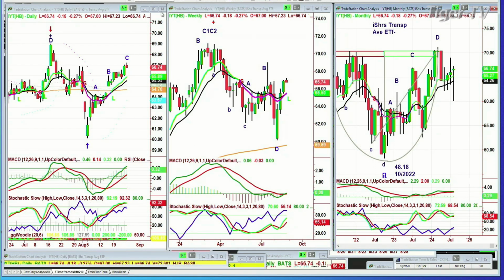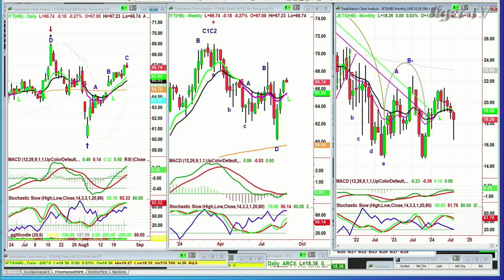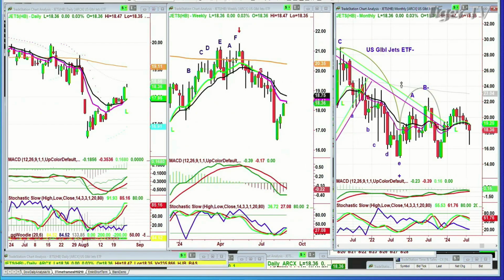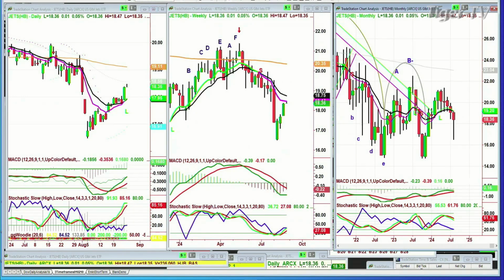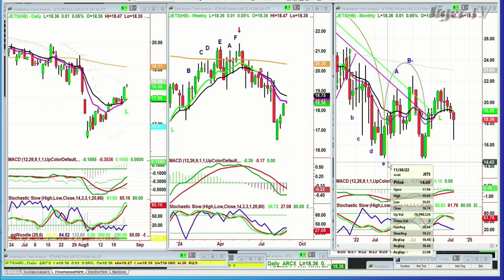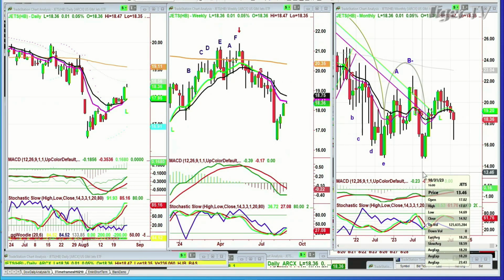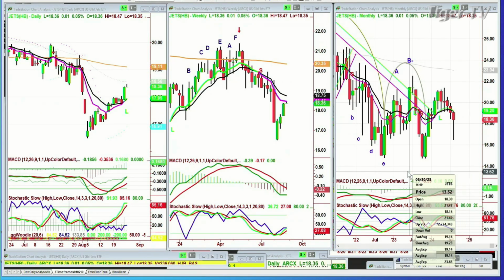So what I wanted to say, if you put it together with JETS, and you'll see what I'm saying about the rotational aspect. Look at this, JETS. That's the U.S. Airlines ETF, the Global JETS ETF. This allows the dreaded H, lowercase h, it held the left side. Good question. I think it might have tagged it. The low was back in 2022. That was in October. It went to 1477, and the last two lows were at 1469 and 1470. So we took it out.